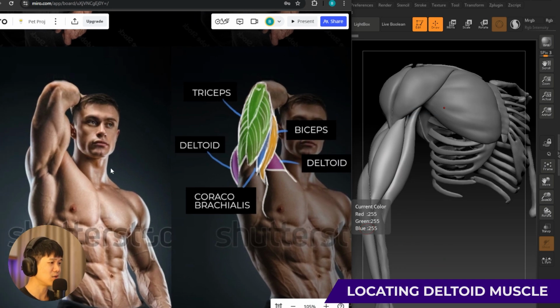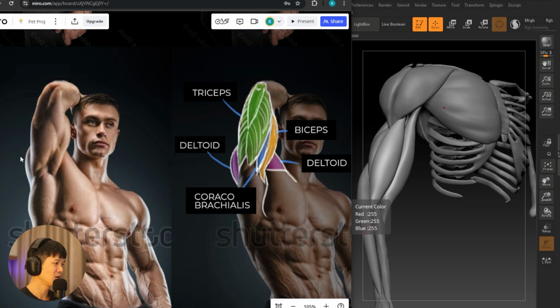It has also been merged into this volume here because it has been raised and the whole muscle group has been kind of blended into the pectorals. But we can definitely still see them over here at the back here. This is the deltoid and a little bit of the triangle here, which is the front part of the deltoid, right? Which is probably around here in this area here.